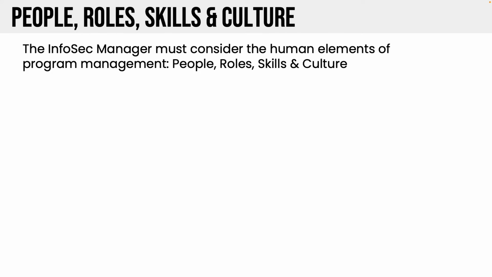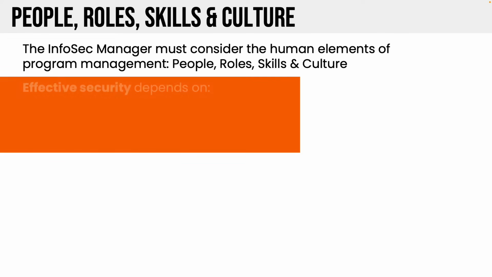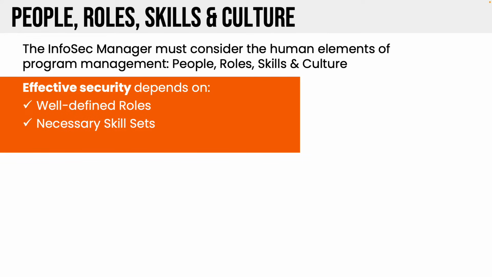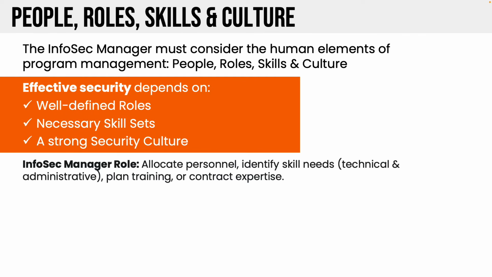But the Infosec manager has to consider that human element of program management. The people, their roles, their skills, our organization's culture, and it's going to depend on well-defined roles, having folks with the necessary skill sets, and a strong security culture. So the information security manager is going to allocate personnel, identify skill needs, whether those are technical skills or administrative skills, plan training, and when we don't have the necessary skills or resources in-house, contracting that expertise externally.